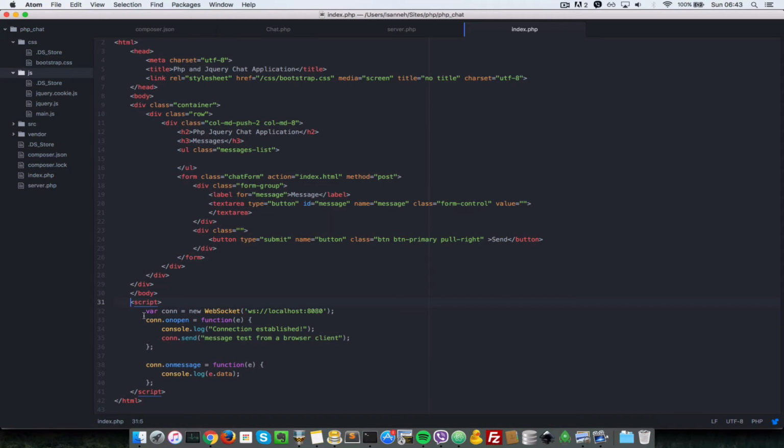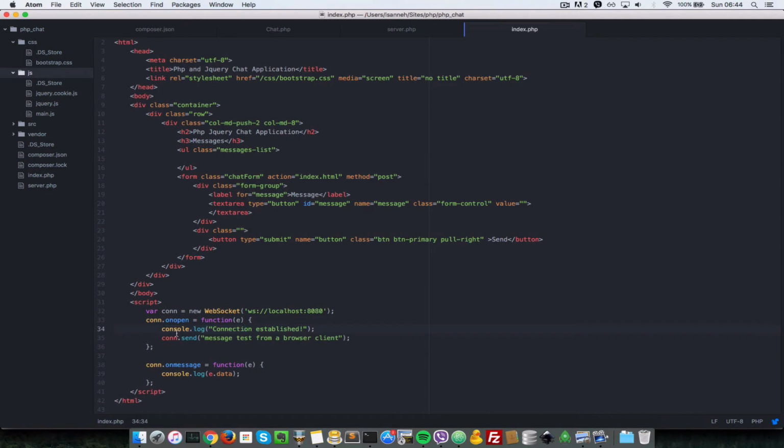But as you can see, the first thing that we're doing is instantiating a new WebSocket. This WebSocket class is available in the browser natively. And what we're saying is we're connecting to this here: ws://localhost on port 8080. Connection onopen is an event which will fire any time this connection is connected. When you do new WebSocket and pass it a URL, it's going to connect, and after it connects, it will run anything inside this function.